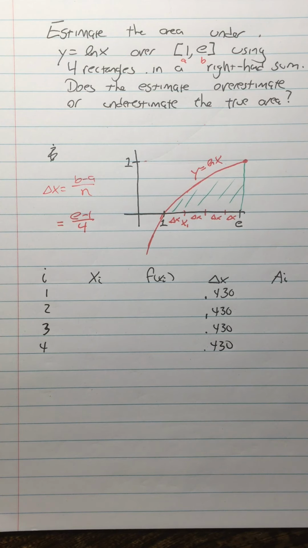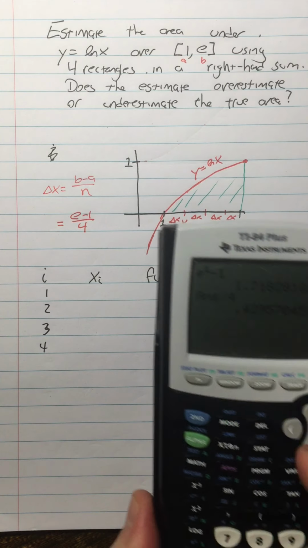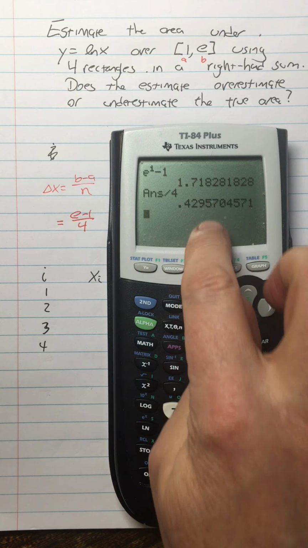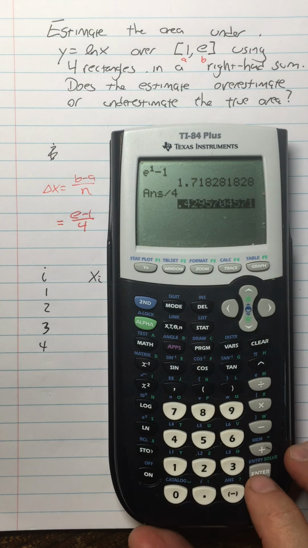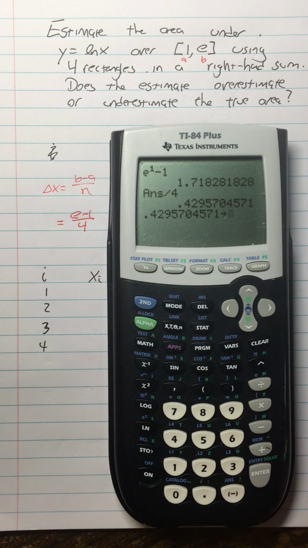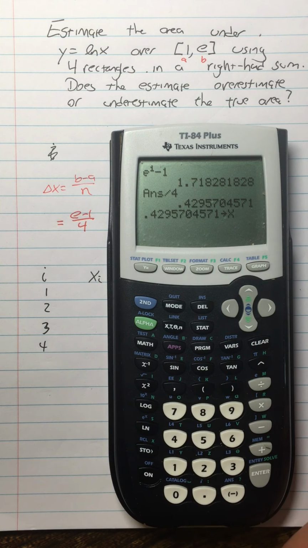All right, now, here's a useful technique. We're going to have to use this delta x a lot. We're going to have to multiply it, add it, do all kinds of things, right? So one thing we can do with that number is store it in a variable. We can take this number 0.429 and use the STO for store. Now you can store it in any alphanumeric variable, but since we're only using one, use the most accessible one, which is the x.